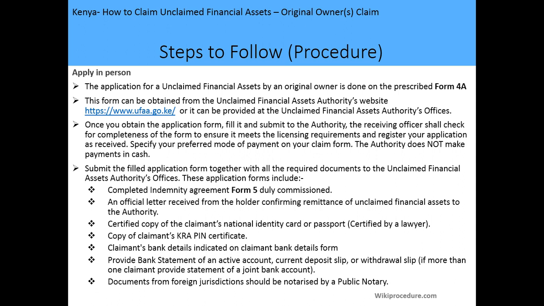The receiving officers will check for completeness of the form to ensure that it meets all the requirements and register your application as safely received. And you're supposed also to specify your preferred mode of payment on your claim form. The authority does not make payments in cash, so you're supposed to state your preferred payment method, which is usually bank.